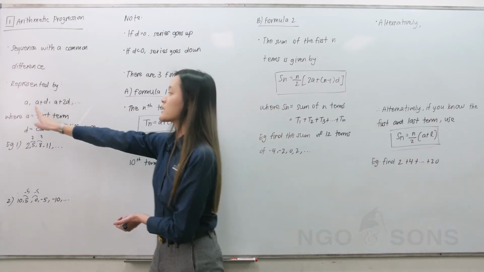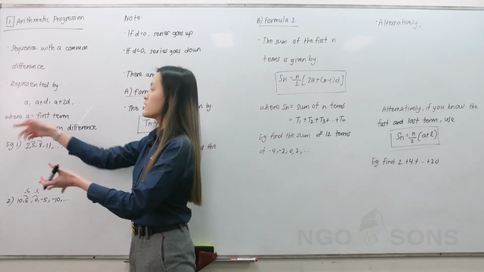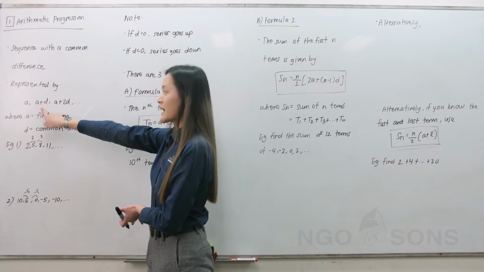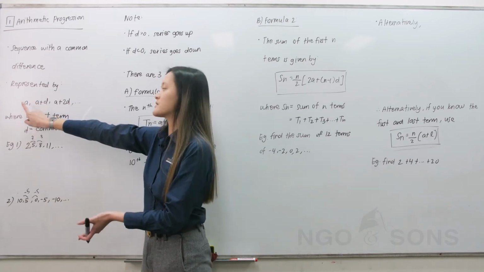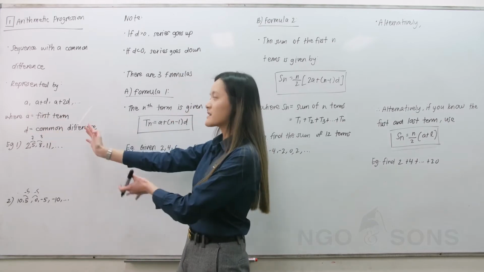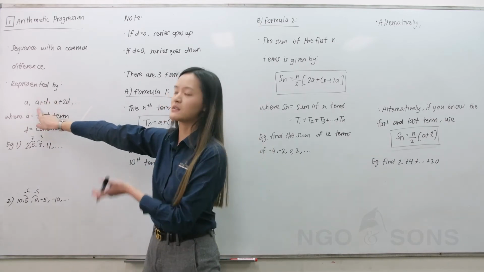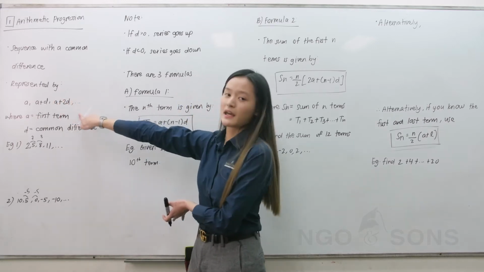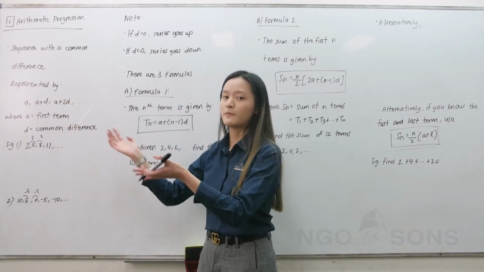So what this sequence means is, all I do is start off with my first term A. To get my second term, I just take the previous term plus the common difference, so A plus D. To get my next term, it's the previous term, A plus D, plus the common difference, so A plus D again. That's how I get A plus 2D, etc., etc.